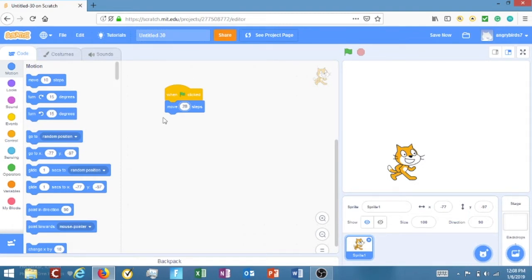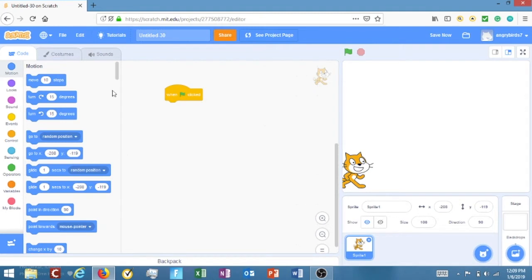Now what if I wanted to move him backwards 20 steps? Then I go to the beginning of my number, over here, and I add a simple minus sign or negative sign, that's a little dash. The negative sign means to go negative this many steps, or backwards this many steps. So now watch, if I click the flag, ta-da! See, he moved backwards instead of forwards, just because of the negative sign. So let's move him back to the beginning. Drag him here, and let's move this back to the trash.